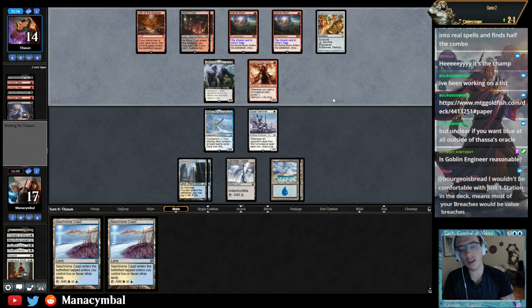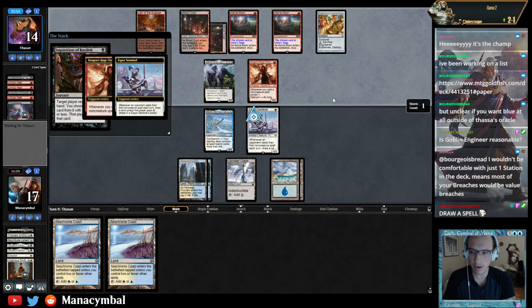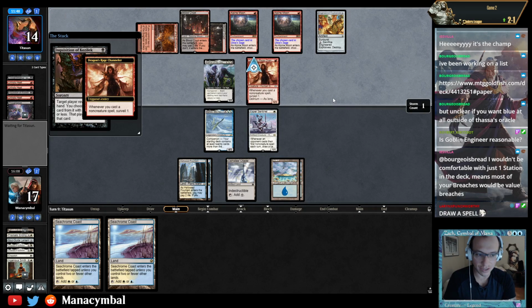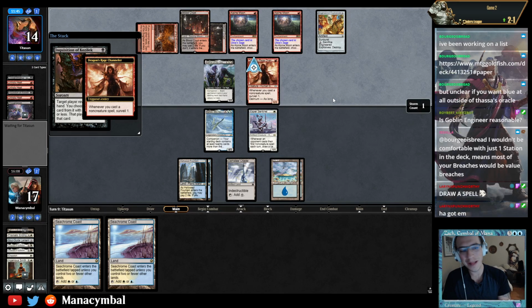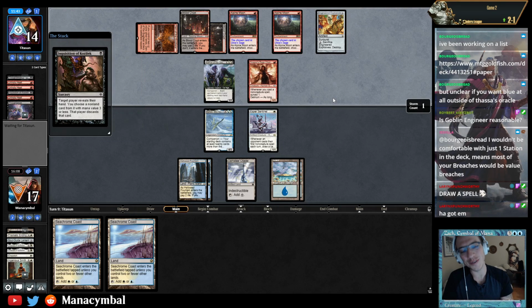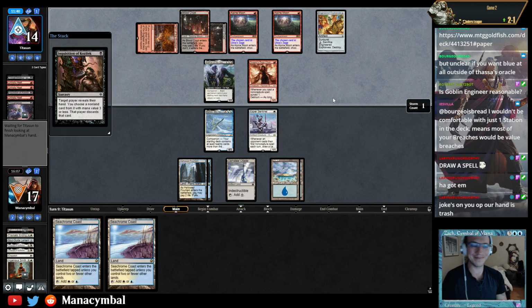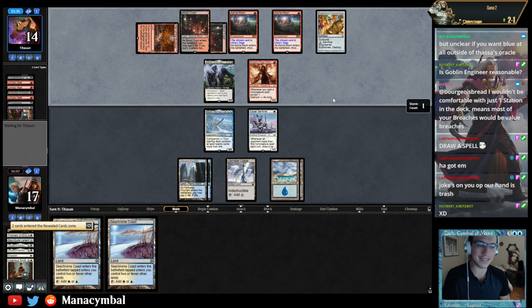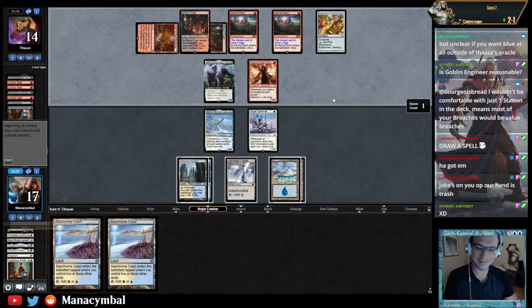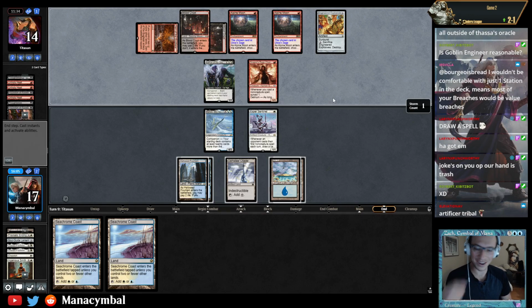Yeah, so there is a list I have loaded up, Roy, which I haven't played yet, called like Maximum Thopter Drive. And that list is playing Oswald and Engineer and Stoneforge and Urza. And here's the cute part. Are you ready for this? 4x Cavern of Souls, because they're all Artificers. But that's a Thopter Sword deck. That's the thing. Yeah, Artificer Tribal.